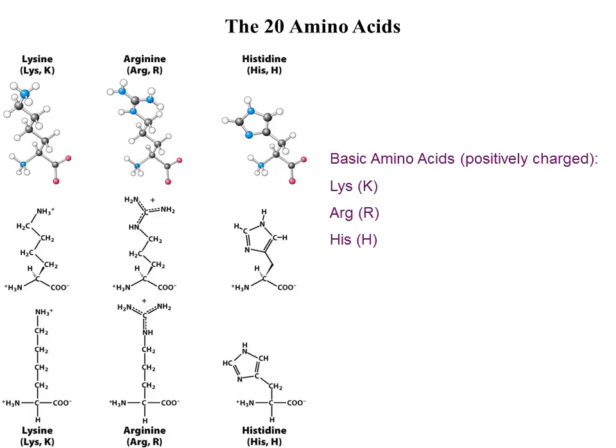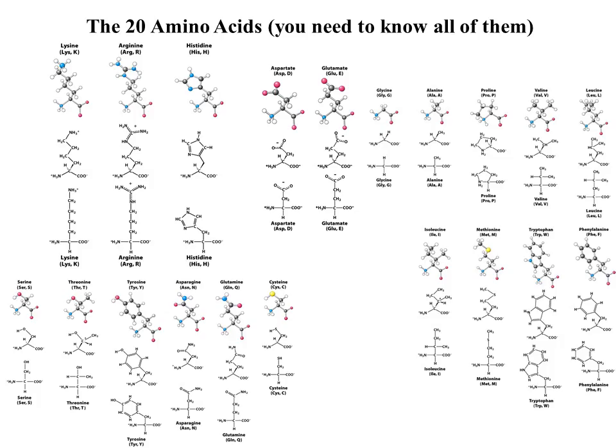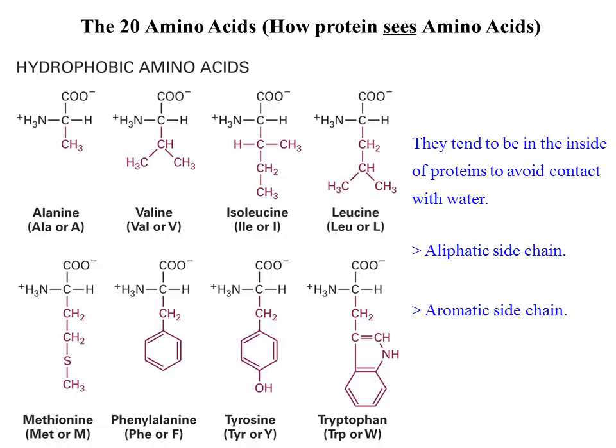Those are, in this case, histidine, arginine, and lysine. Okay. Now, if we look a little bit closer and deeper into the R group, we can try to understand that even further. If we were to subcategorize it, let's only talk about hydrophobic amino acids, amino acids that generally like to be inside the protein, away from water molecules. Those are the ones you see in front of you here.